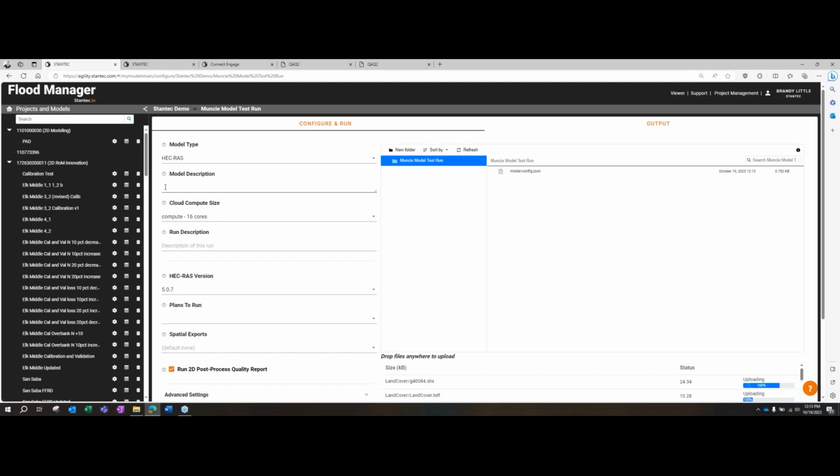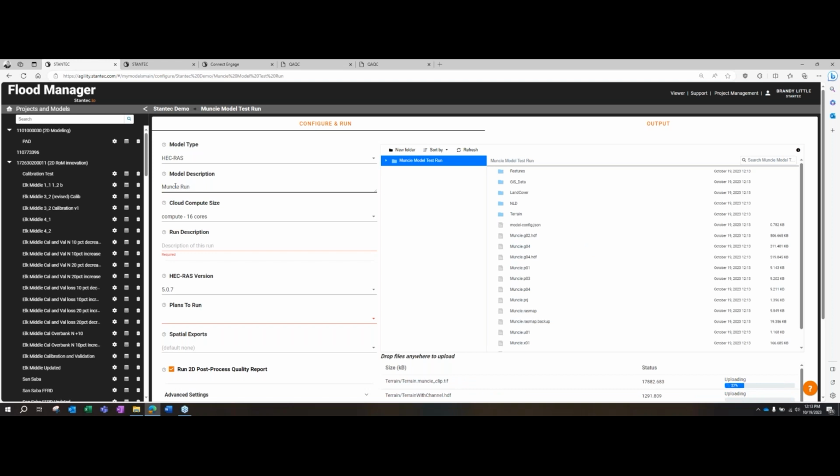You're also able to give your model a description. This can be anything that the engineer would like to call the model, just to be able to differentiate between each model run. You're able to select a compute cloud size to run that model and have a model run description.